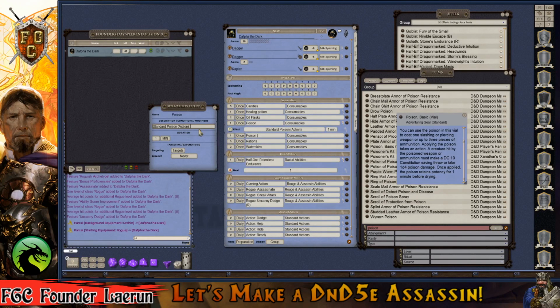But this is the condition. How long does the condition last? It just says 1 minute, basically. So you can coat 1 slashing or piercing weapon, or up to 3 pieces of ammunition. Okay, so applying the poison takes an action. So I'm not going to really put the poison condition, because this is actually just damage. So I'm just going to put DMG 1d4.